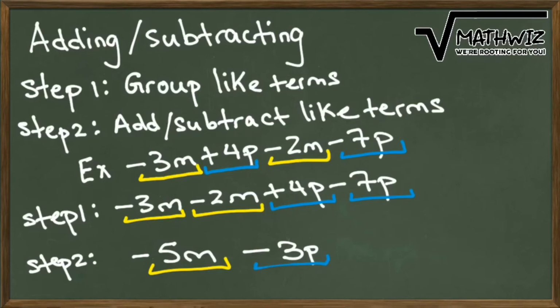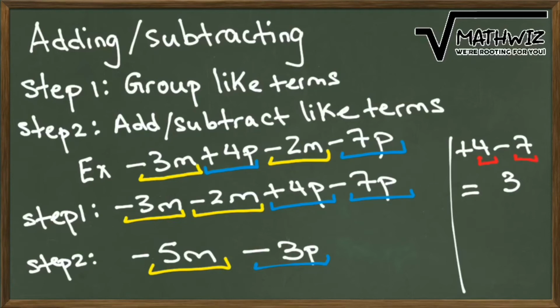For those persons, as I said, I would advise, if you are not comfortable with that, to go back through the video where we explored adding and subtracting positive and negative numbers. But if you have positive 4 minus 7, then it means you subtract, then you look at the numbers. You have 4, you have 7, the 7 is bigger, and so it takes the sign of the 7. Or you can look at it as you have 4 positive people in the room, 7 negative people in the room. Clearly the negative people outweigh the positive people.